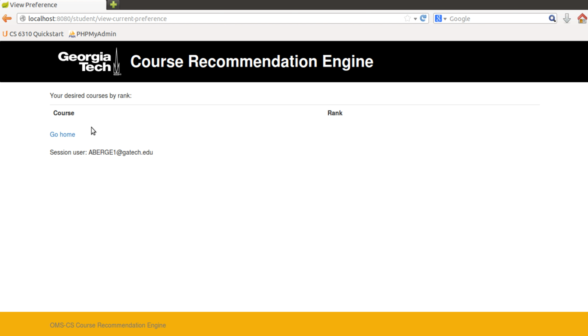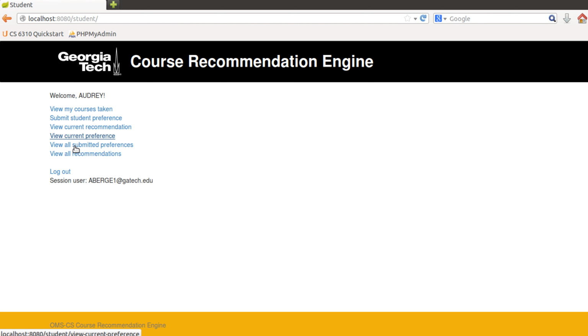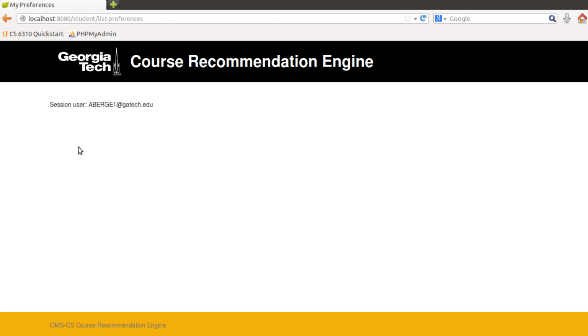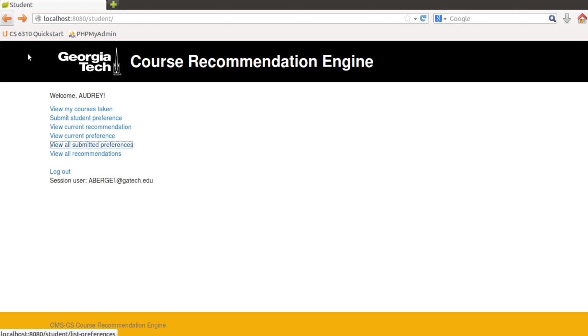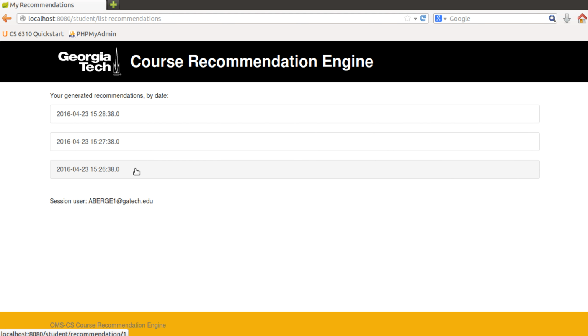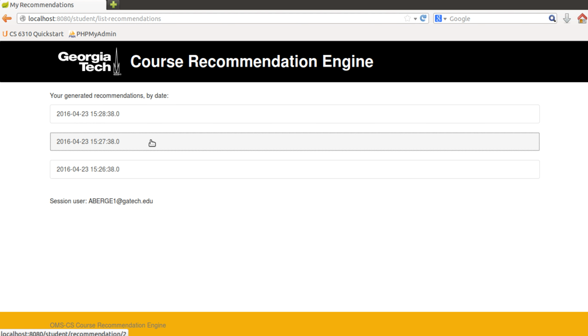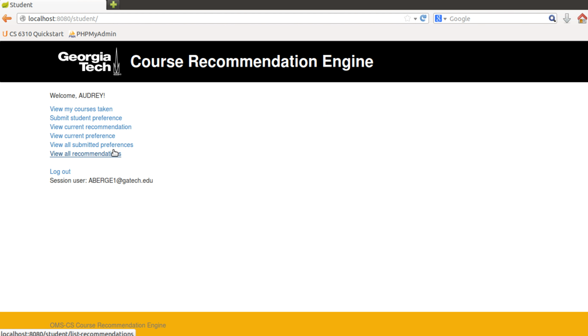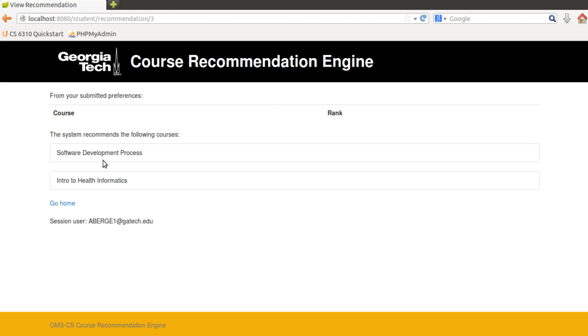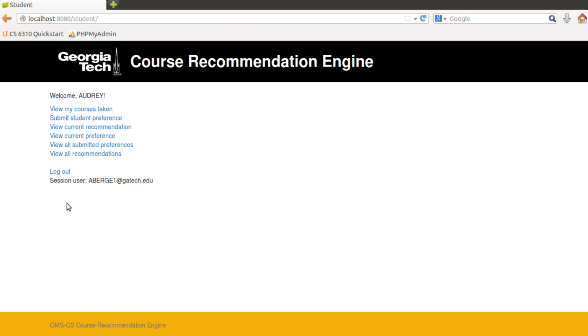We can see the current preferences, which the student does not have. We can see submitted preference. We can see that the student has not submitted any preferences, and we can look at past recommendations where we're able to see recommendation for the first courses that they took during the semester, and then the recommendations that followed up after those courses were completed.